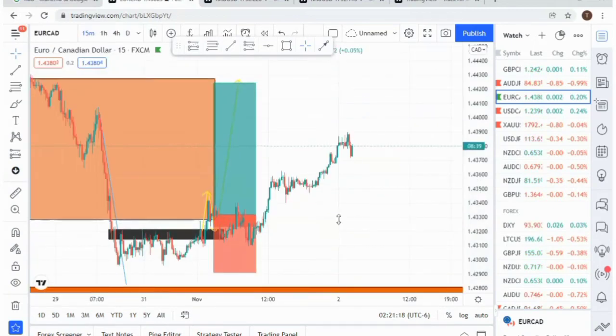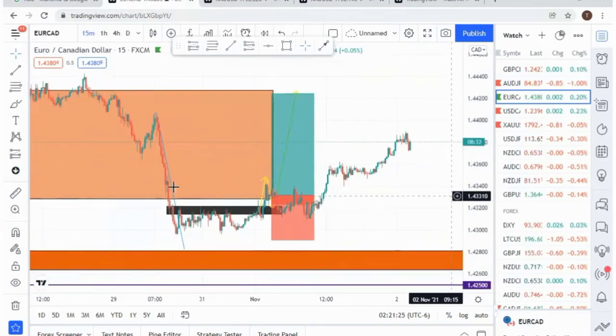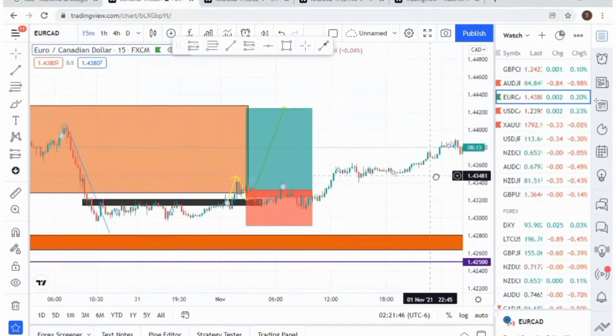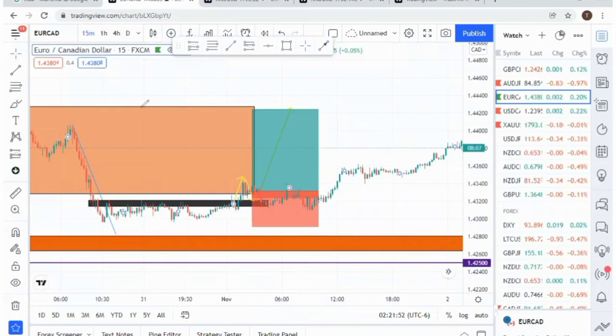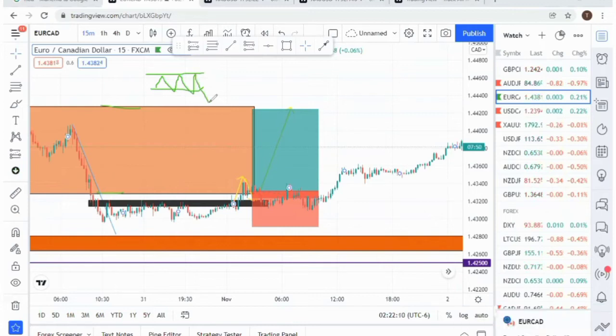When I came to the 15 minutes time frame, initially I was able to picture this trend line here. Let me zoom in clearly. Remember that this zone is our accumulation phase zone that you saw on the higher time frame. One thing you need to understand about the accumulation phase zone: if the market is making this kind of trend and going up, making this kind of accumulation phase, you are going to expect some sort of sharp break towards the downside before rallying all the way up. We want to picture our entry within this area and join the big rally.